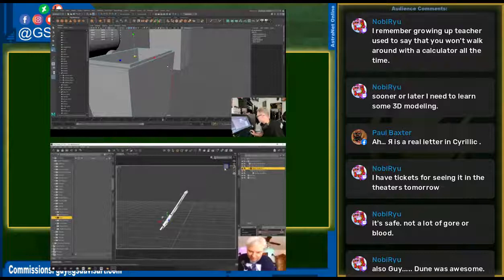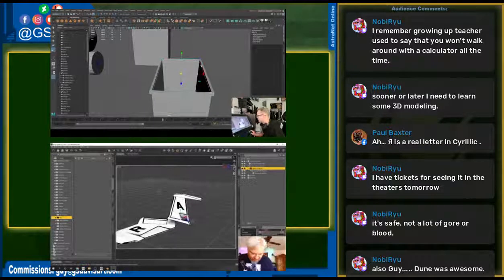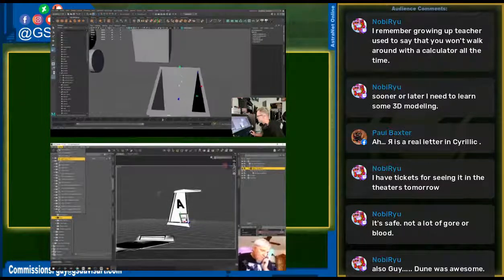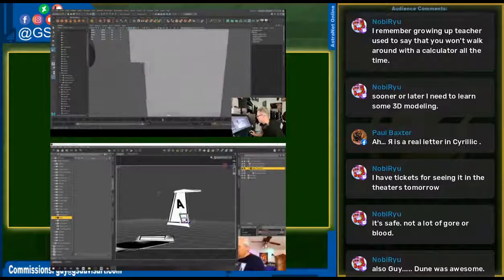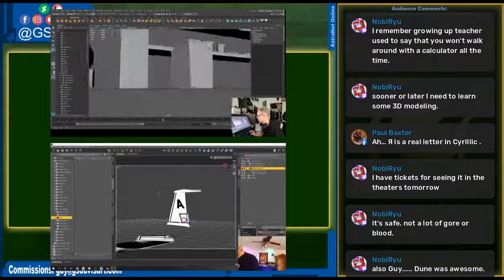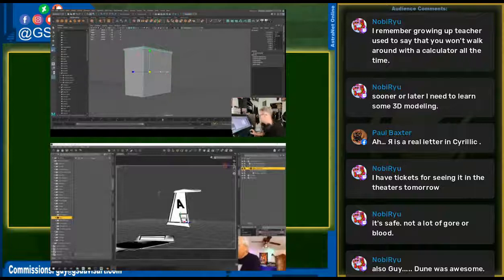Whoa. Oh, I know what edge that is. Okay, I know what's going on. All right. Sorry. I was wondering what is going on with this mesh. All right, we'll just do that. Bring that in more, because that should do what I want it to do. And then since we're here, let's make this easier. There we go.